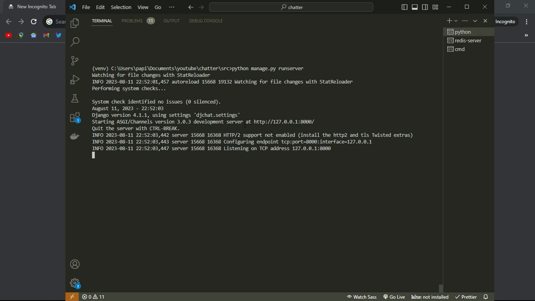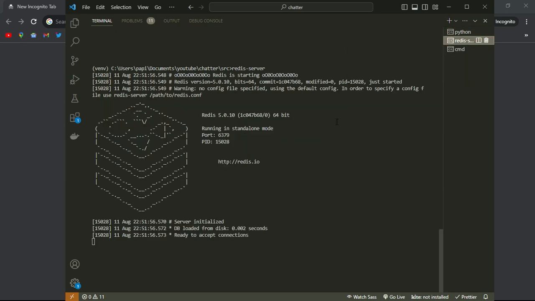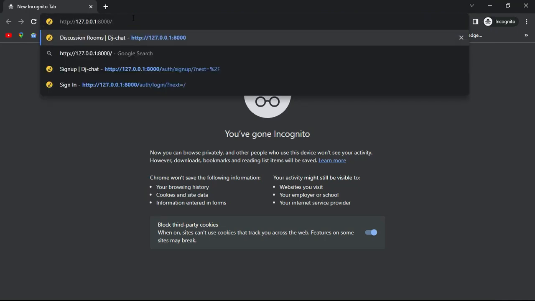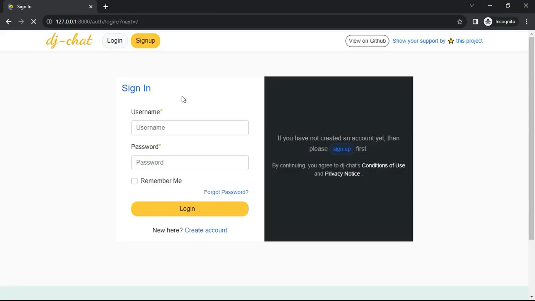First, let me make sure the Django server is running. It is running, but we don't only need the Django server, we also need a Redis server. The channels feature we used in this project needs Redis to run. We use Redis as the backing store for the channel layer. This video doesn't cover the installation of the project, but in the next video I will show you how you can install the project on your computer, including Redis and PostgreSQL database.